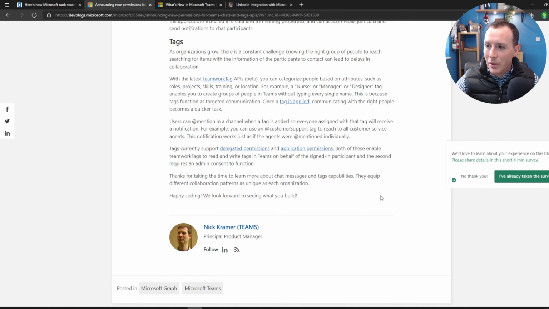Anyway, this is really good to see. It's nice to see the APIs keep up with the functionality. I think that's good because it allows good integration. It allows really better usage of the functionality and the tools as well, because people are more likely to use tags now if they can keep them up to date from some other system they have. And also if they see that people adding things to tags is providing value that they can reuse elsewhere in their organization. So big thumbs up for all of that. And thanks to Nick for the blog post.